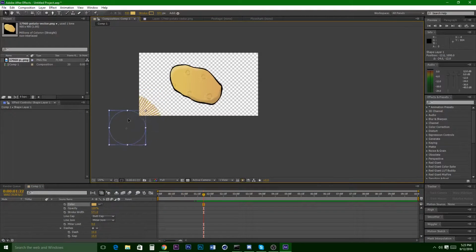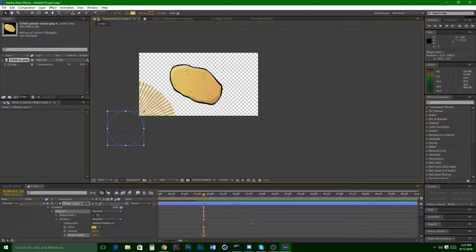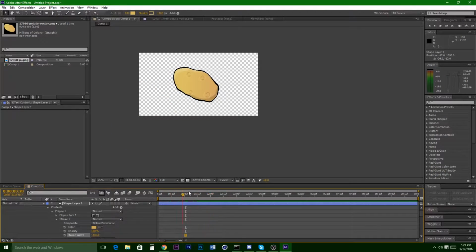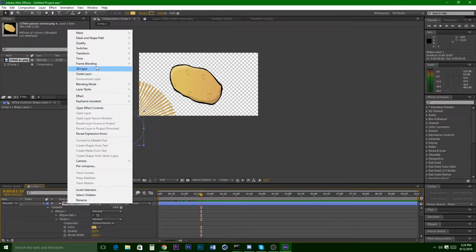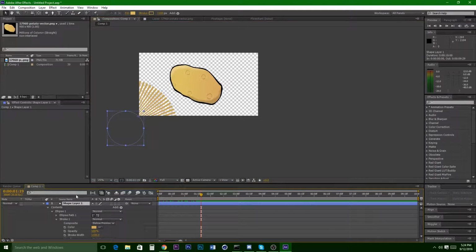So now you have this, and what I like to do is usually make the stroke bigger so you don't have to see the, computer's dying. So you can see the stroke going along, not the circle. And so then what you're going to do is right click it. Right click this. You're going to copy. There's apparently no copy, so you're just going to press Control C, Control V. And it's going to copy it.